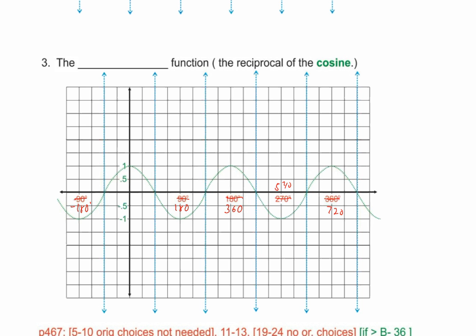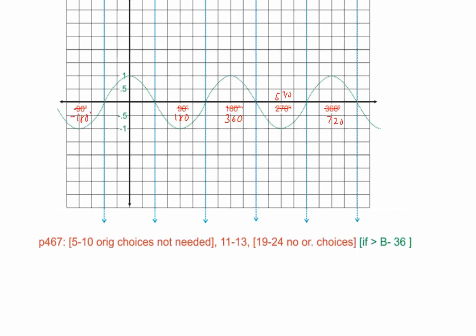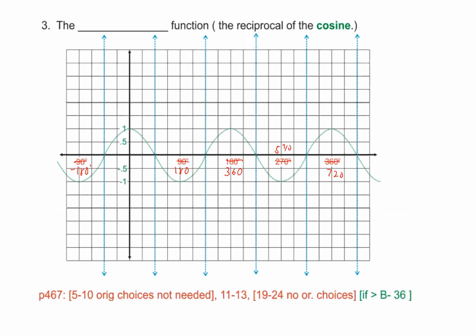So what am I doing? I'm showing you two cosine waves, right? And so the cosecant, or I'm sorry, the secant is the reciprocal of the cosine. And so look, math's nice and orderly. Look what the cosecant did in respect to the sine. What do you think the secant's going to do in respect to the cosine? Exact same thing. Notice we have asymptotes already shown.